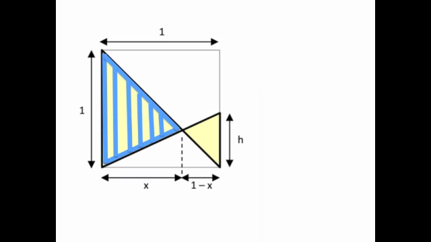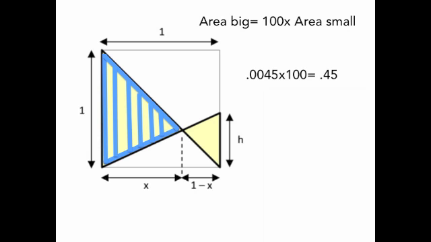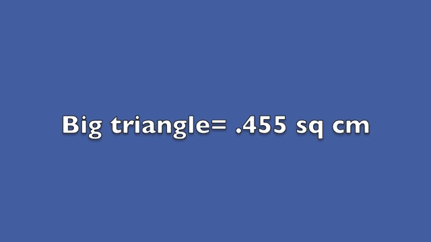Remember that there are 2 similar triangles within this problem. The left larger triangle is similar to the smaller right triangle that we just found previously in this problem. The side length is 1 as opposed to the smaller triangle being 0.1. And since we have those 2 side lengths, we can remember that the area is 100 times larger. So we can take the area of the smaller triangle that we found and multiply it by 100 to get the area of the larger triangle, which is 0.45 centimeters squared.